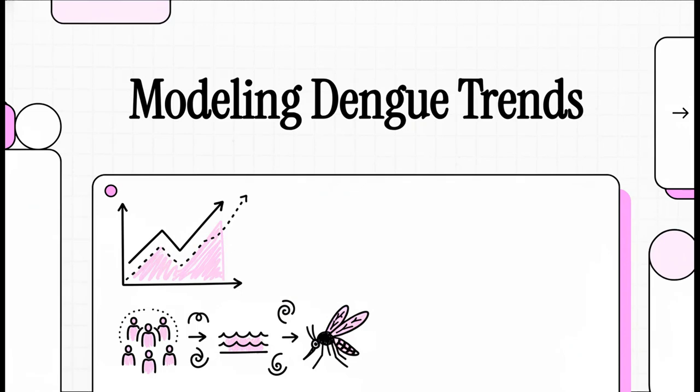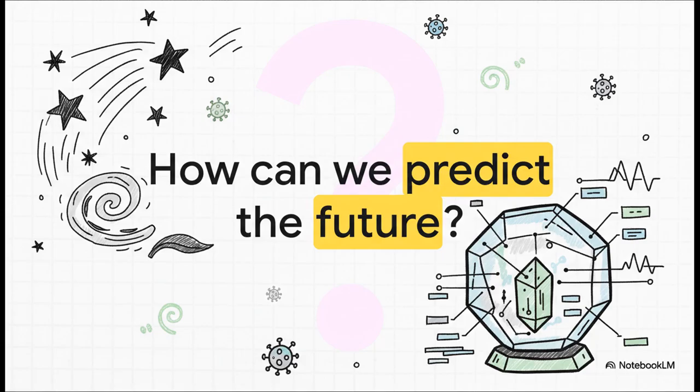Today, we're going to dig into a really powerful idea, using the past to see into the future. Specifically, we're looking at how historical data can help us forecast the spread of a disease, turning old patterns into new predictions that can actually save lives. It's a question we've all asked, right? We look for signs, we try to guess what's coming, but what if the best crystal ball we have isn't magic at all? What if it's just data?